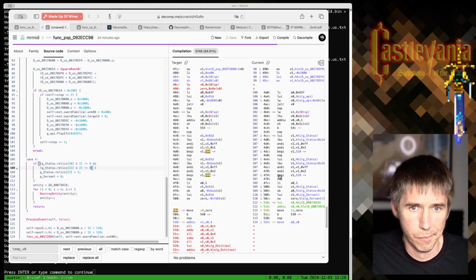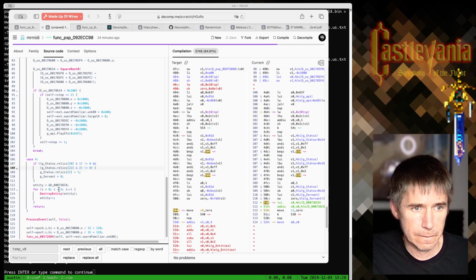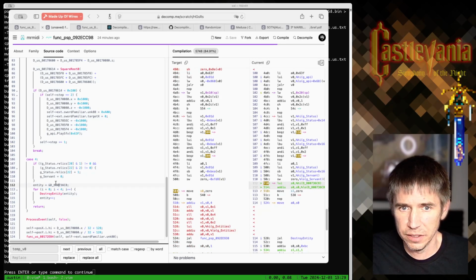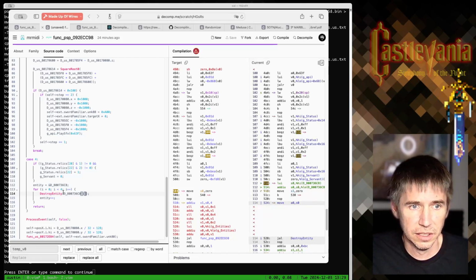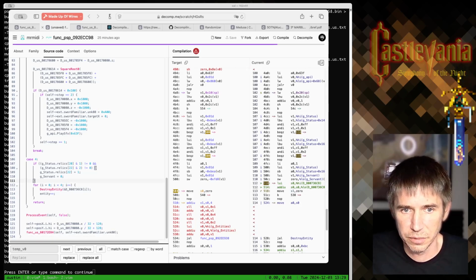Okay. That seems reasonable. And yeah, what I think is happening here is this will have to be fixed, but it looks like it's just indexing right into this. And there's not a second variable.